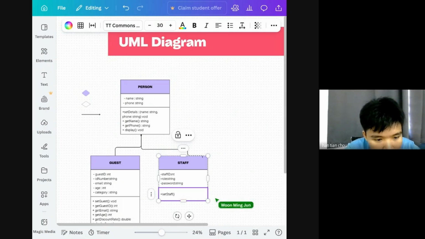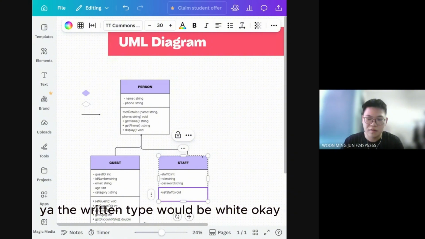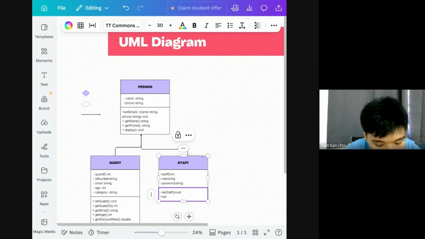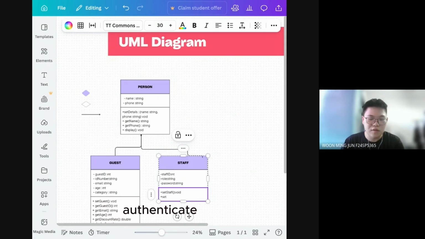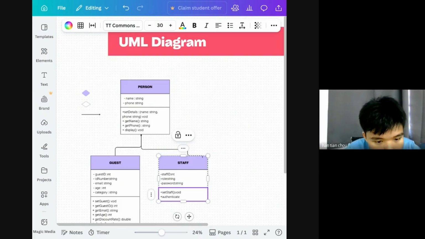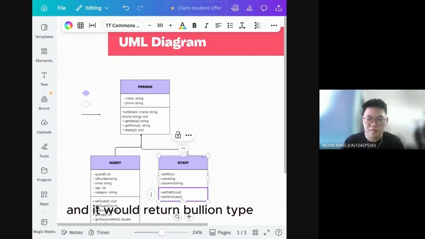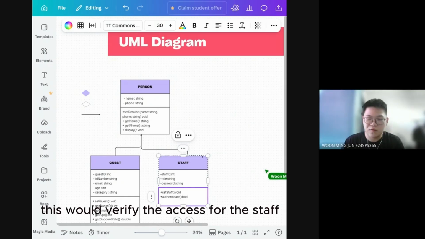Next, I think you can also include an authentication function, authenticate, and it would return Boolean type. This would verify the access for the staff.